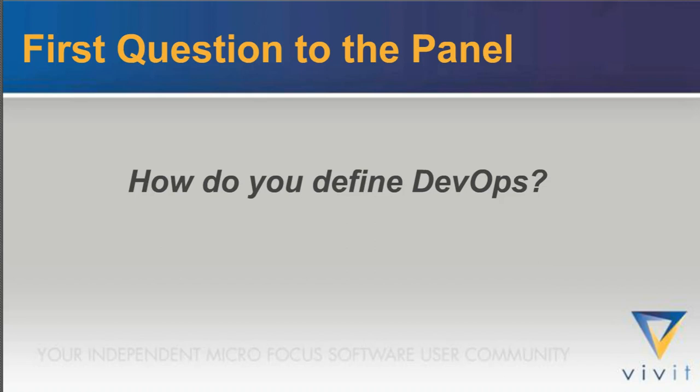Well, I think this is a good place to start because everybody starts focusing on the practices and they're all over the place, and I go into companies that have a lot of different opinions. I tend to start with Gene Kim's definition. It's all about outcomes, and it's the technology, the processes, the cultural changes that enable you to release on a more frequent basis while enabling all aspects of quality. And I think if you start with that foundation, it gives you the ability to get everybody on the same page, as opposed to starting with the rituals or the practices, and then there are a lot of different views depending on what type of environment you're in. So I always like to start with that principle.